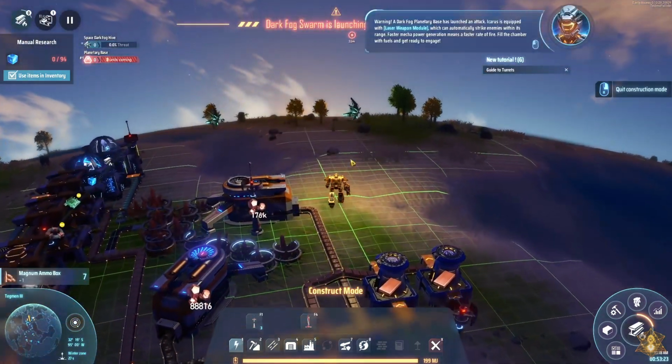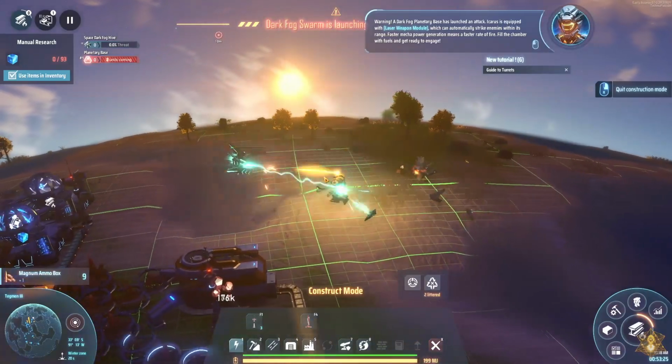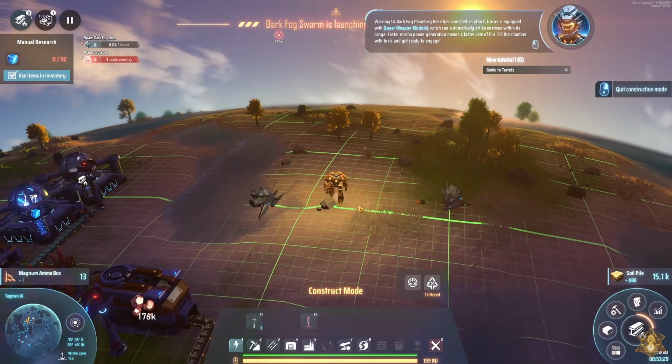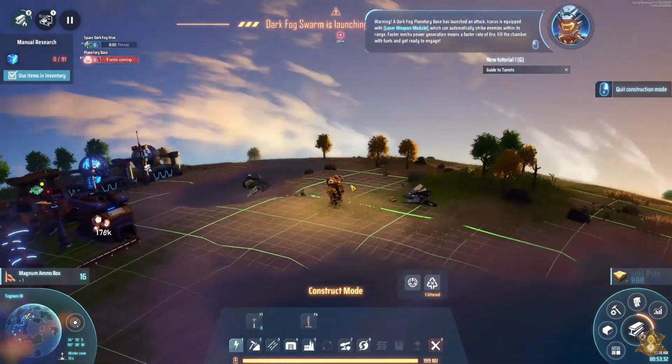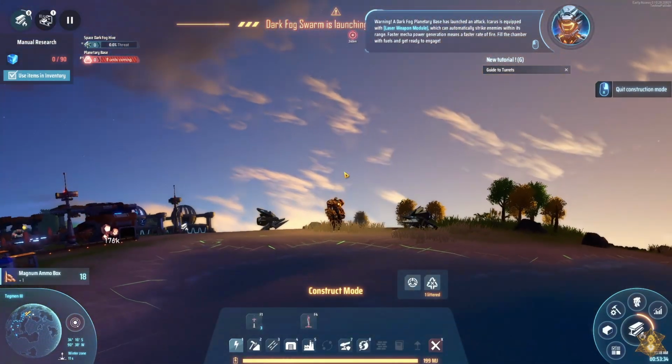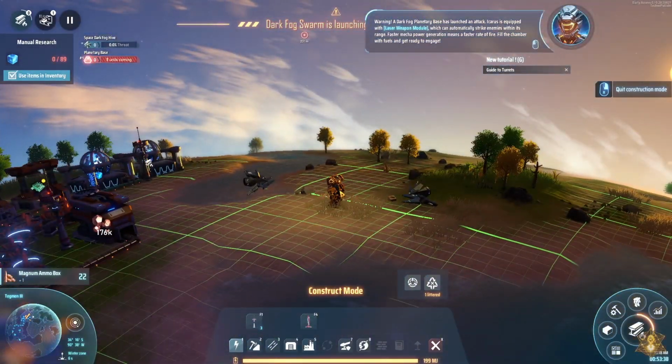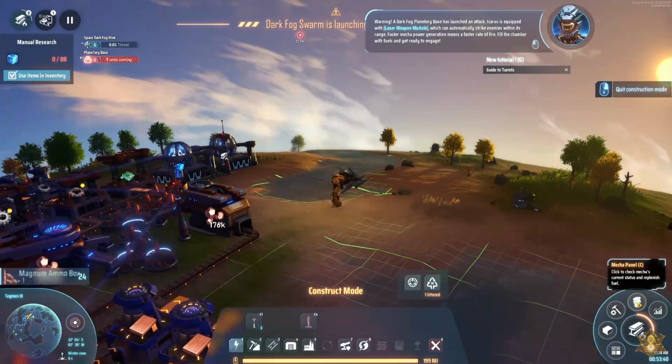Warning, a Dark Fog planetary base has launched an attack. Ignis is equipped with laser weapon module, which can automatically strike enemies within its range. Faster mecha power generation means a faster rate of fire. Fill the chamber with fuels and get ready to engage.